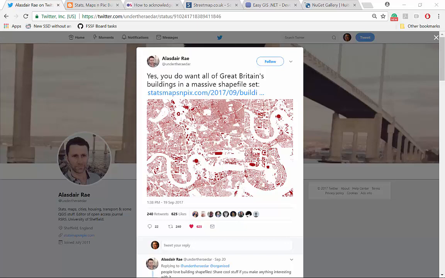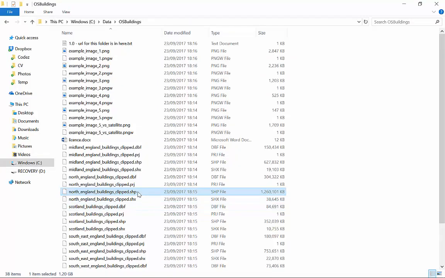So I very swiftly downloaded these, and what you end up with is this, which is a set of shapefiles that describe, as he says, the shape of every building in the United Kingdom, and some other auxiliary information which we actually won't use. I should also bring your attention to the license, and at the end of the video we'll do some acknowledgements for the license, but basically it's free data.